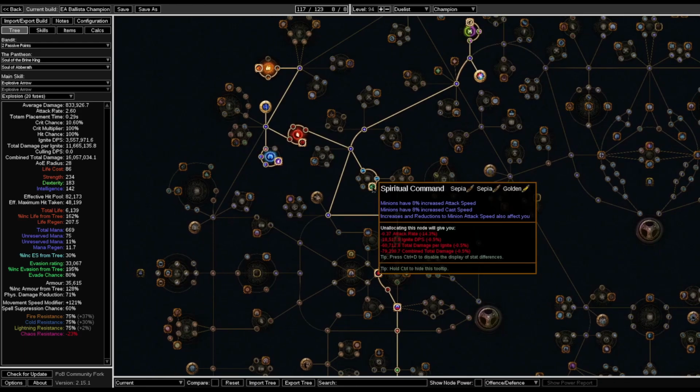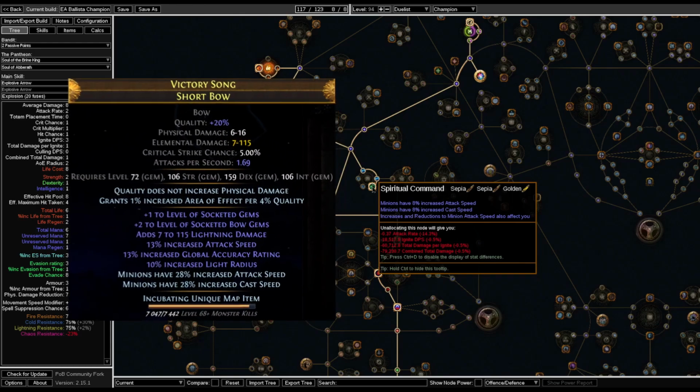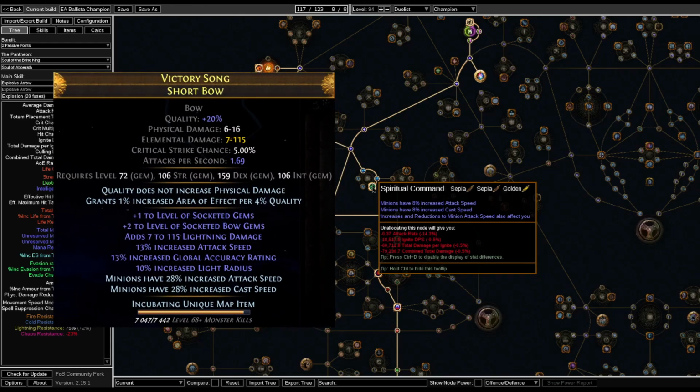Spiritual Command is another one that we are using. This one makes it so we get increased and reduced minion attack speed, and it also affects you. So when we get increased minion attack speed, that also applies to us and our ballistas. And the faster your ballista reaches 20 fuses, the more damage we get. For this case, I'll take my bow here as an example, because we have an increased attack speed and cast speed craft on the bow, which helps out a lot.